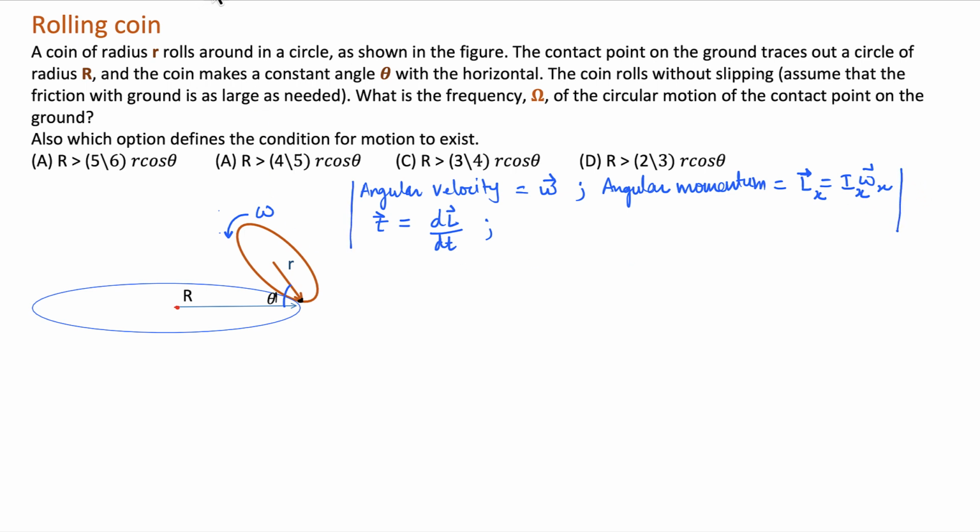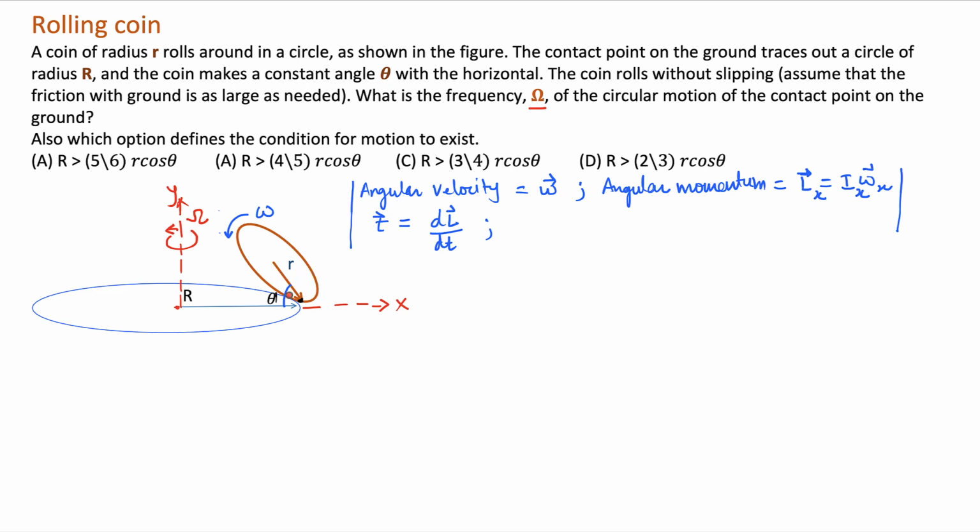Now let's actually define some axis here. Okay. So let's say this is our, let's call this y-axis, and let's call this direction as x. If this coin is rotating with smaller omega, let's say in counterclockwise, then this is also going to follow this circle in this direction. Right? And let's call this bigger omega, and this is what we are supposed to figure out.